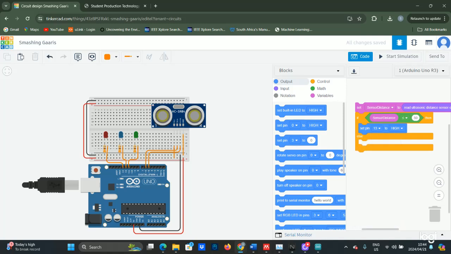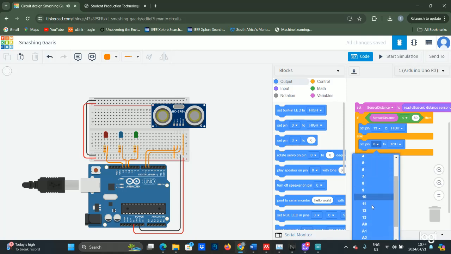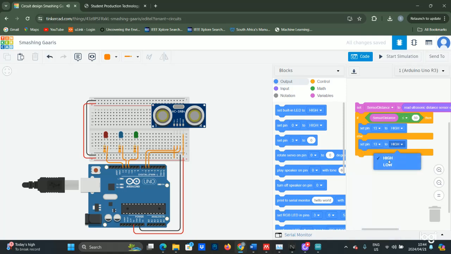Or else we want to set our pin 13 to low. So this is telling us if the distance is less than or equals to 50, our pin will be at high, and if it's not, pin 13 will go to low, which means it will switch off.